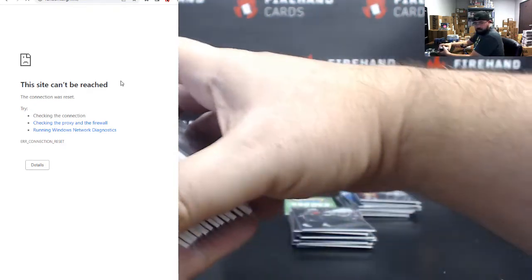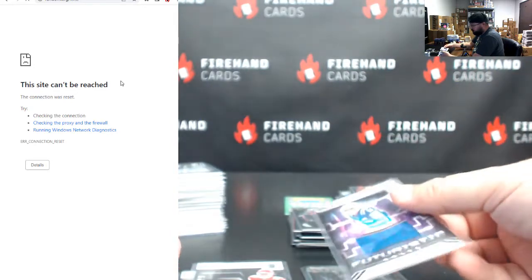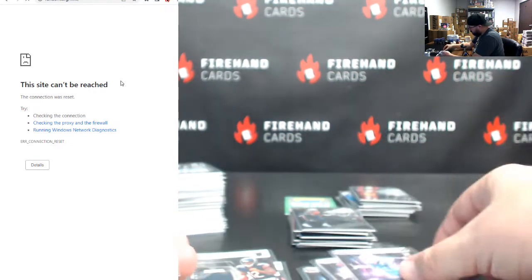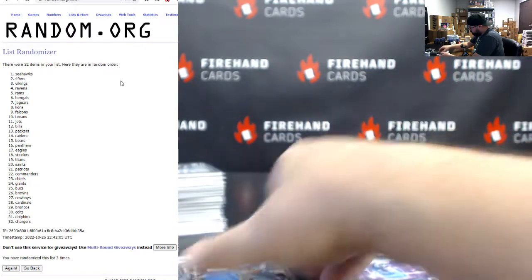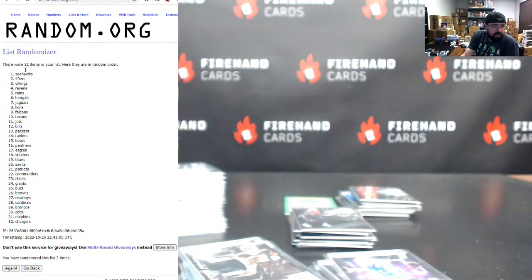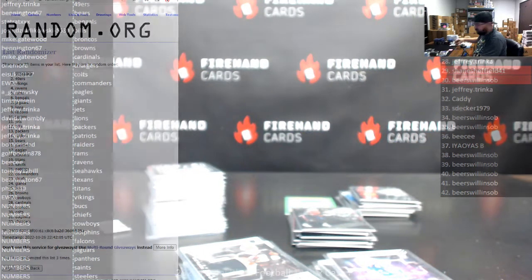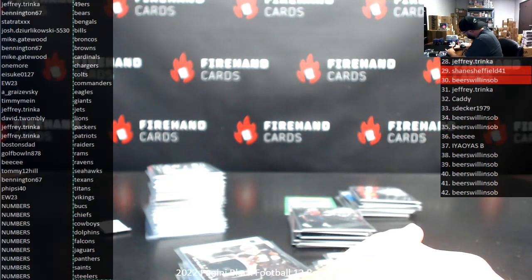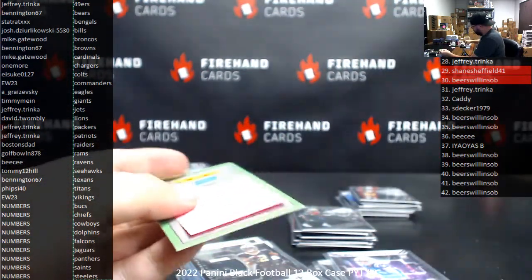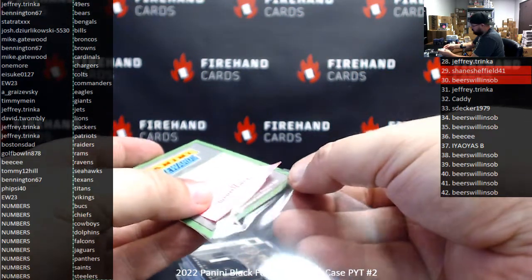I don't know how difficult it is to run one random draw. This is absolutely incredible. I've had problems with random.org, but I haven't had problems like this. Wow, finally. Seahawks. Seahawks belong to Tommy Hill. All right, I'm going to go ahead and tag you here. I blame Canada for a lot of things, but not for that.